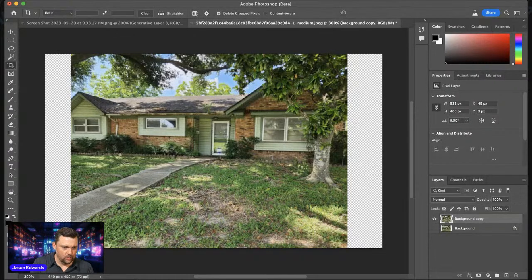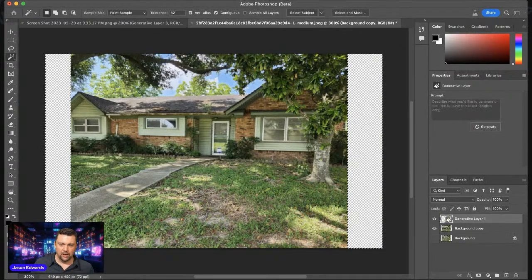So now I'm going to use my little selection thing, and I don't know a lot of the terms of these Photoshop tools, so I apologize. But the little magic wand thing here, I'm just going to hit generative fill, and I'm not going to put anything in here. You guys can't see this, but there's just a little tiny box that pops up. This just asks me what I want to fill it with, and I just hit this generate button. And as soon as I hit it, watch what happens.